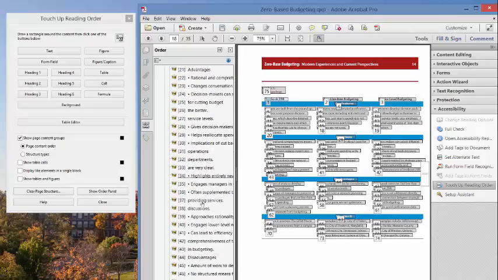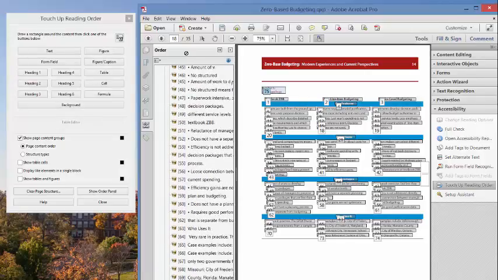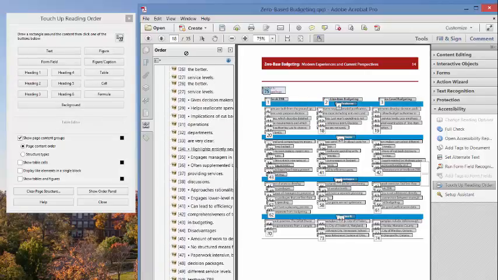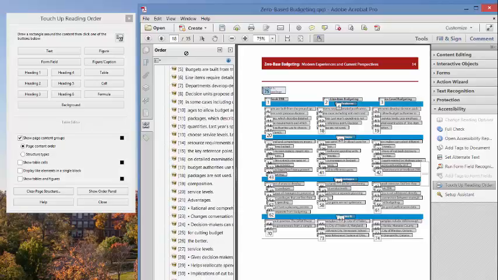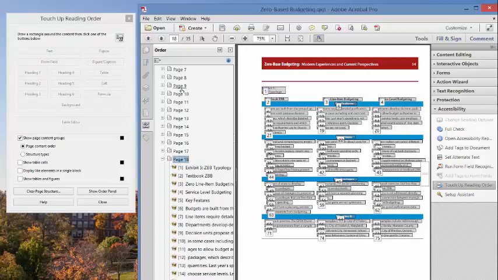So we have to find that, number 75 on our list, click on it, and we're going to drag it all the way up to first. And then you'll drop it where you'll see the arrow come back, and then you get a little line, and that's where you're dropping it. So now that's going to read first.